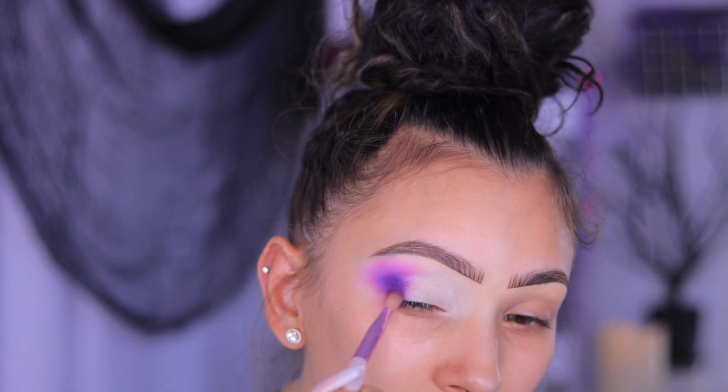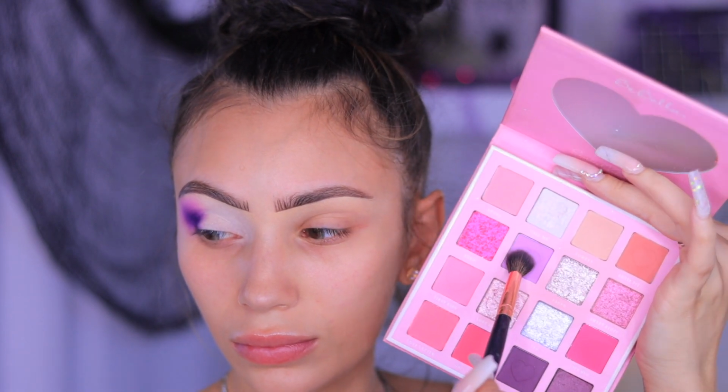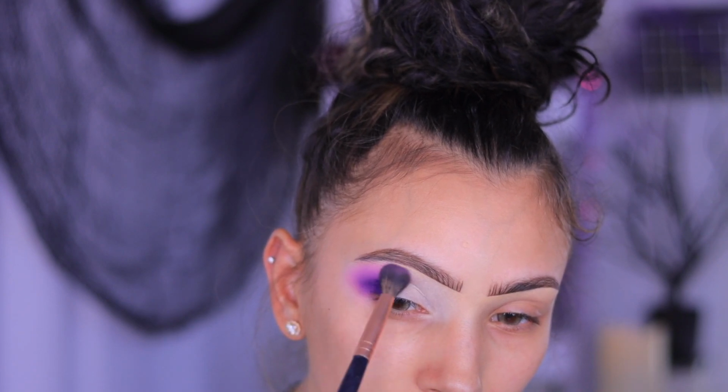But anyways, I'm going in with that really deep purple shade, and this is the shade Observe, and I'm just gonna place this right into the outer corner. Like I said, my camera stopped recording the beginning part, which is why it's already on.